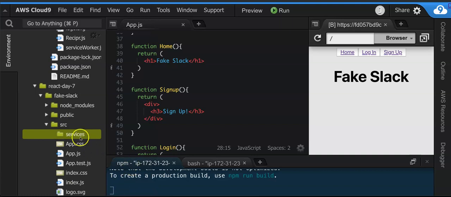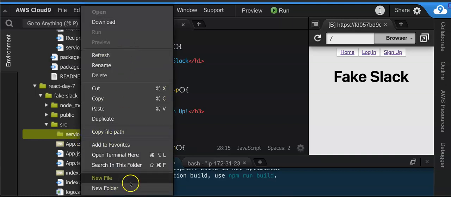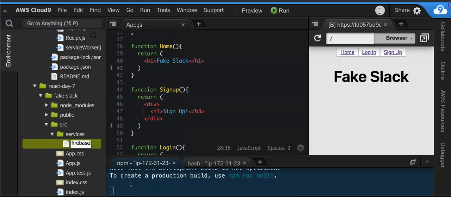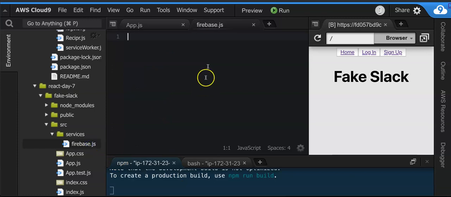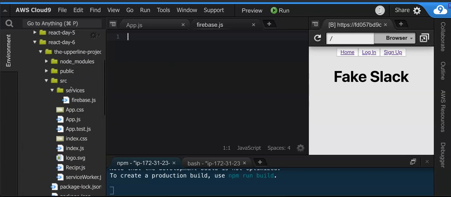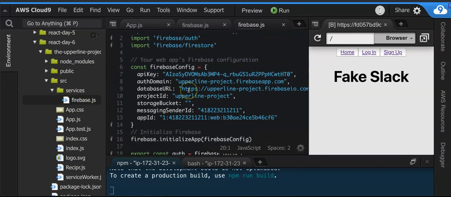And inside there, make a new file called firebase.js. Right in here. And I want you to copy everything from your old Firebase file.